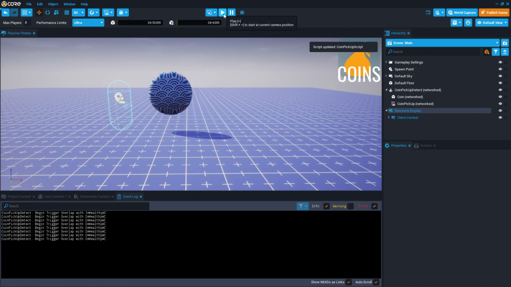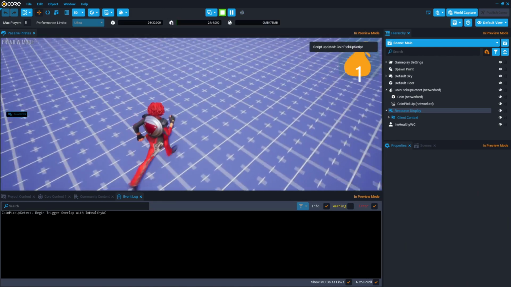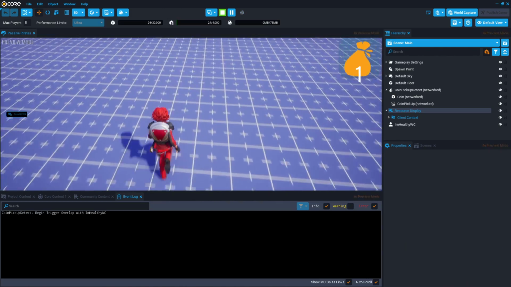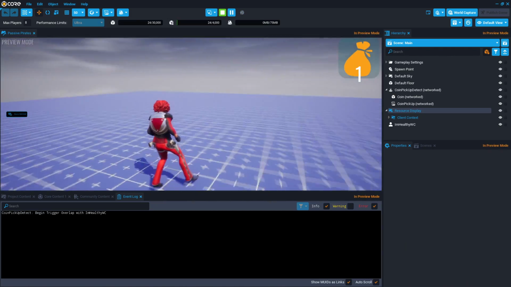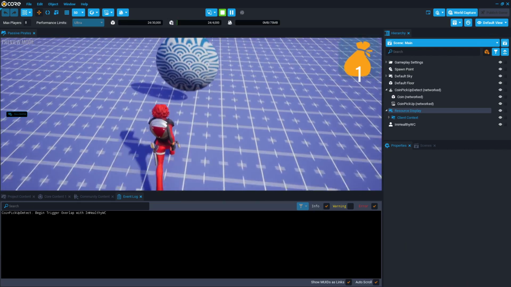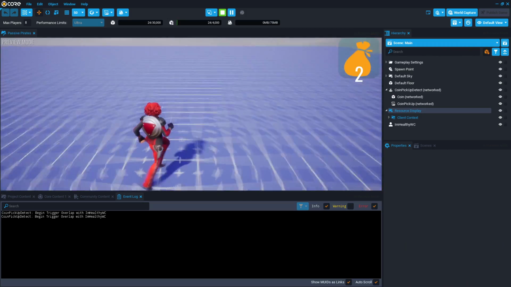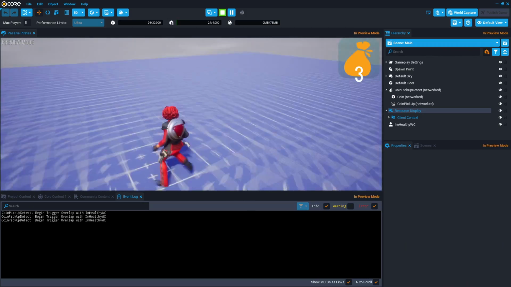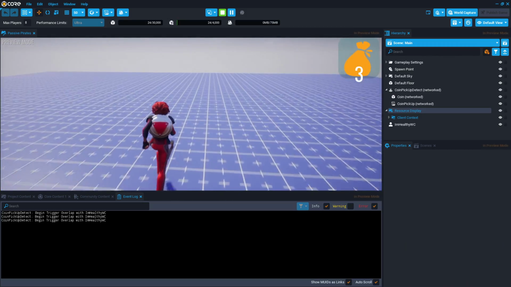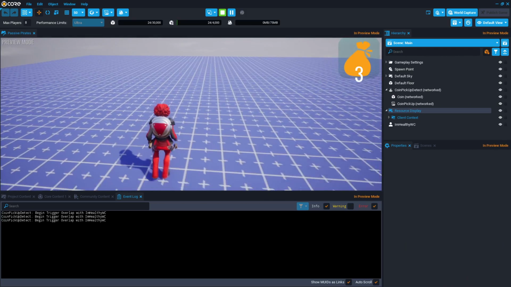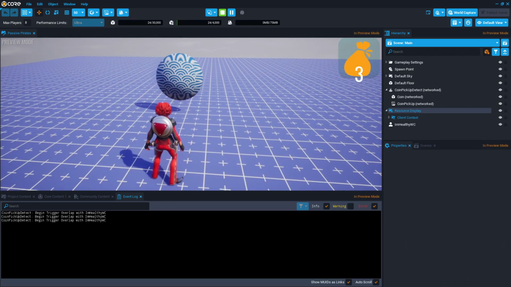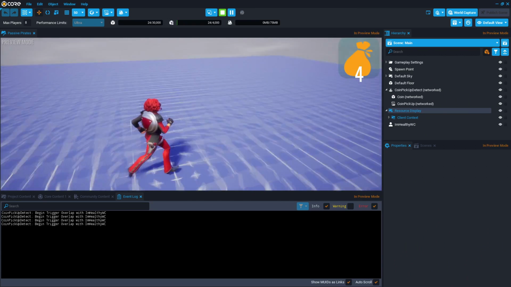So now if I play it again, I can go like this, and then you can see I do not collect the coin, because it is waiting 5 seconds. So I now have to wait 5 seconds, like this. Now I cannot pick up the coin because coin picked up is currently set to true, so it's going to wait for 5 seconds, and then after those 5 seconds, coin picked up is going to be false again. So now I can pick up the coin, and it'll allow me to win points.